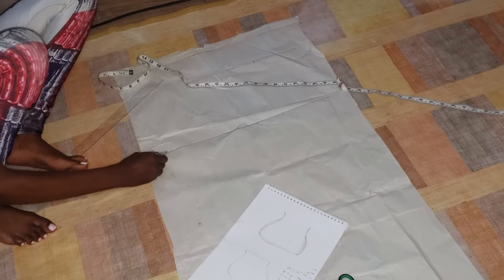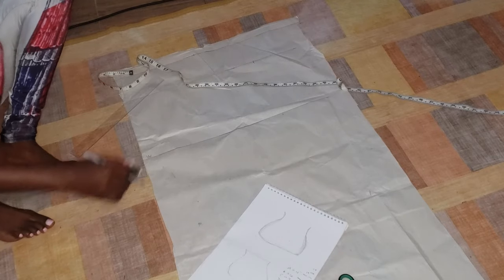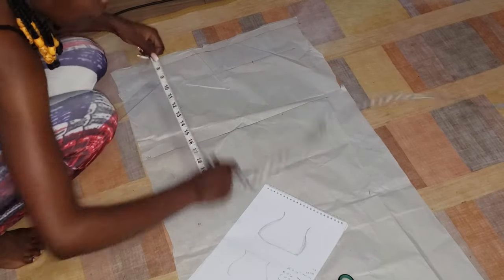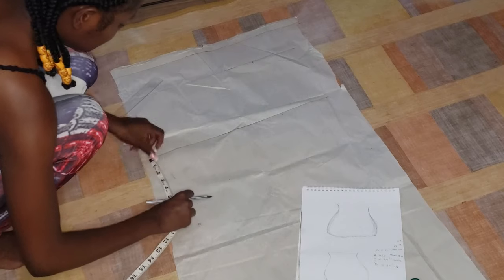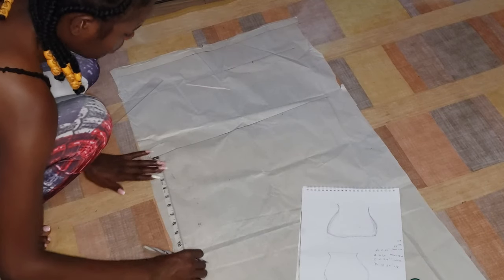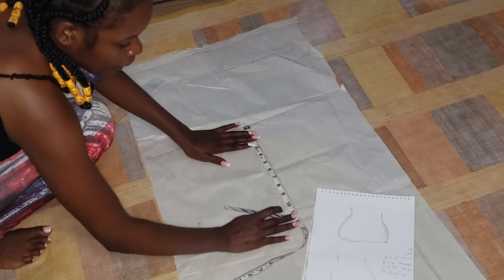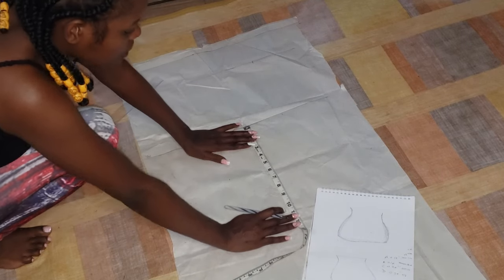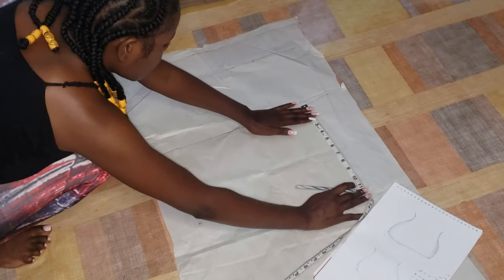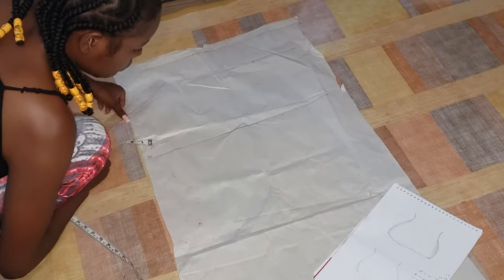The waist. From the waistline, I go down to the hip line with 10 inches. 10 inches down, that will be the hip line. My hip circumference is 36 divided by 2 will be 18.